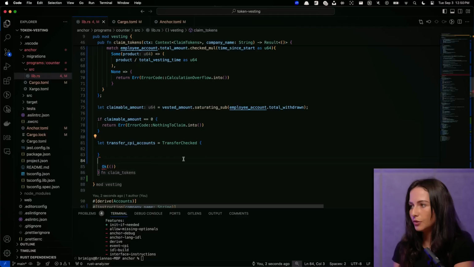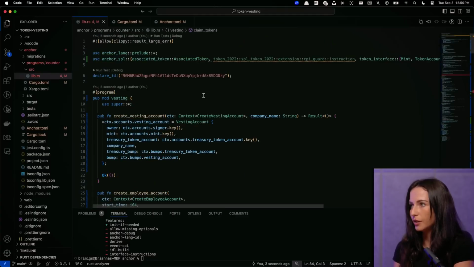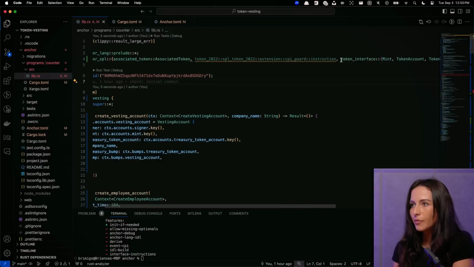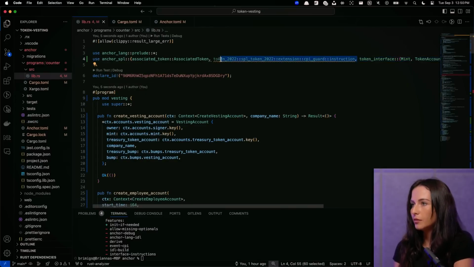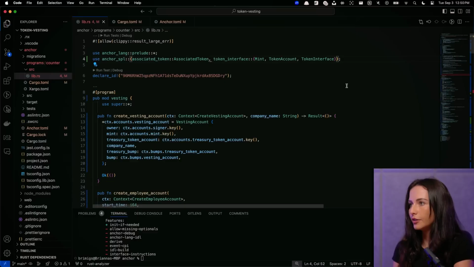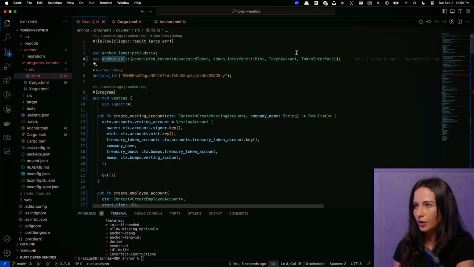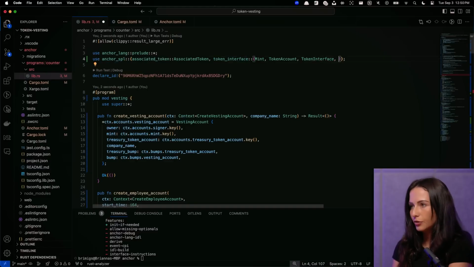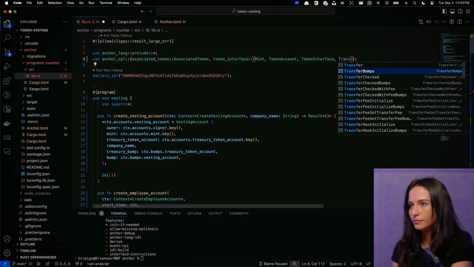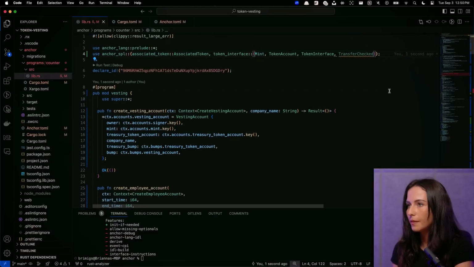So instead of using the quick import, we're going to manually import. Looks like there was a weird import generated. Okay. So all we're going to do is update our token interface from the Anchor SPL crate to include transfer checked.